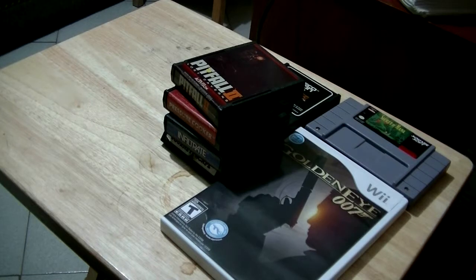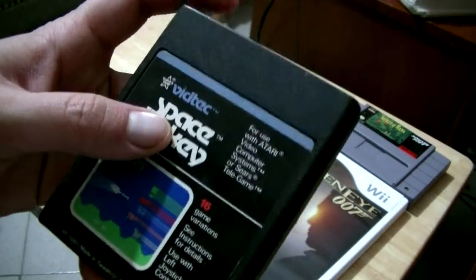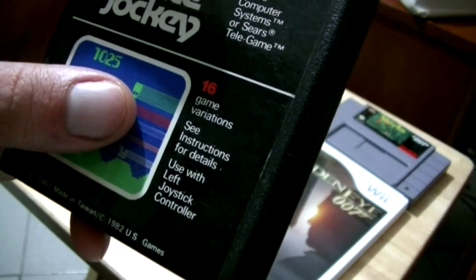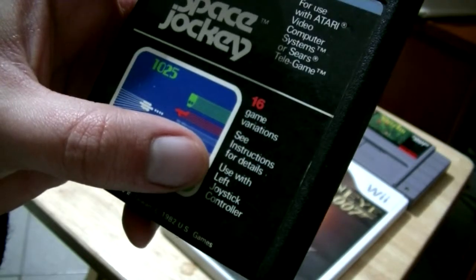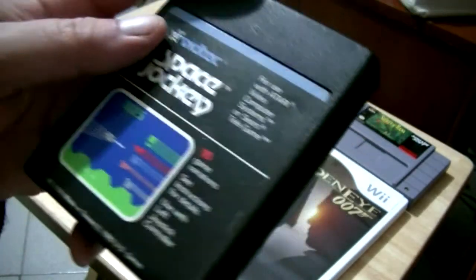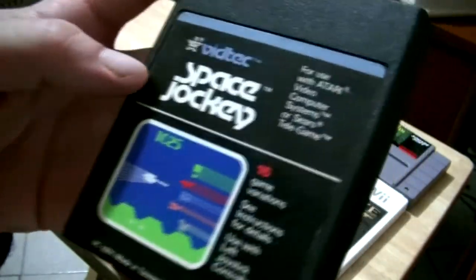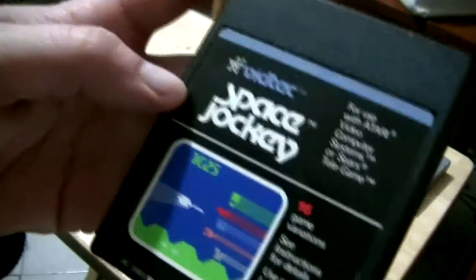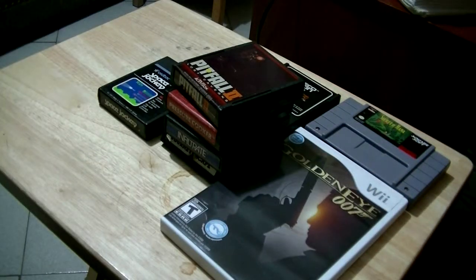Next up, we have Space Jockey with 16 game variations. See instructions for details and use with left joystick controller. Unfortunately, I do not have the instructions, but presumably it looks like a space shooter where I shoot things. That's more than what I need to know, because I like it when I play games where I have to shoot things and they explode. And that sort of thing.